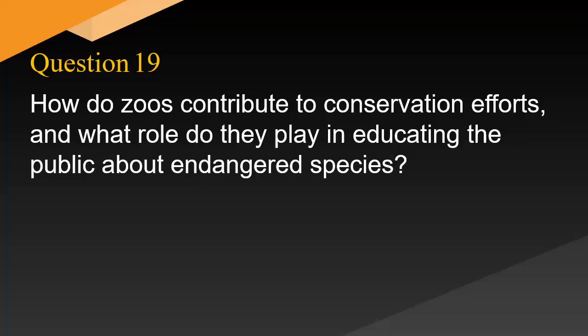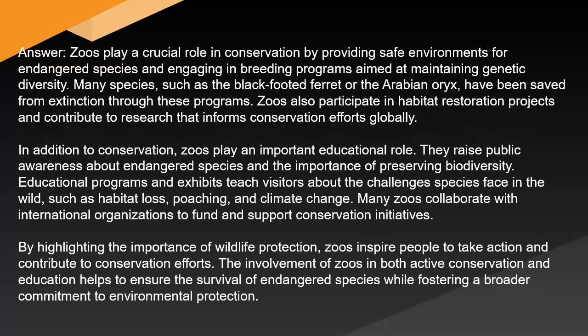How do zoos contribute to conservation efforts, and what role do they play in educating the public about endangered species? Answer: zoos play a crucial role in conservation by providing safe environments for endangered species and engaging in breeding programs aimed at maintaining genetic diversity. Many species, such as the black-footed ferret or the Arabian oryx, have been saved from extinction through these programs. Zoos also participate in habitat restoration projects and contribute to research that informs conservation efforts globally.